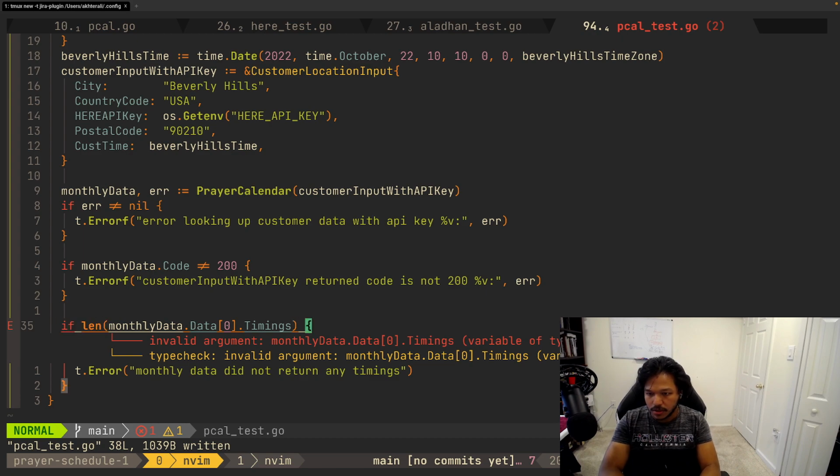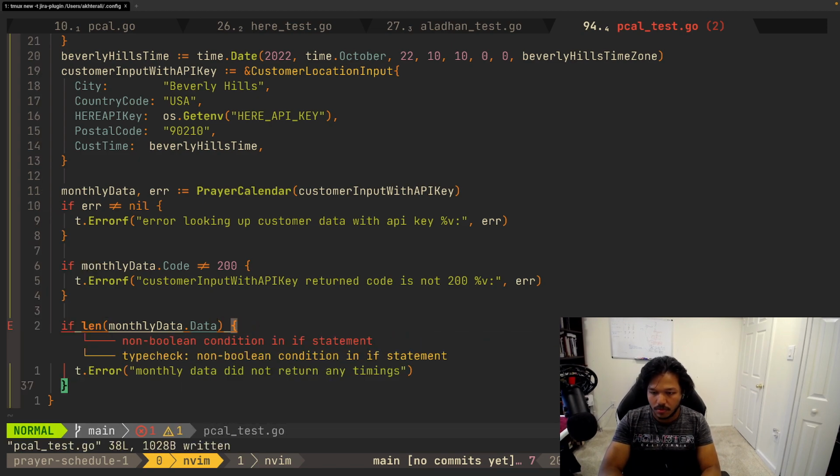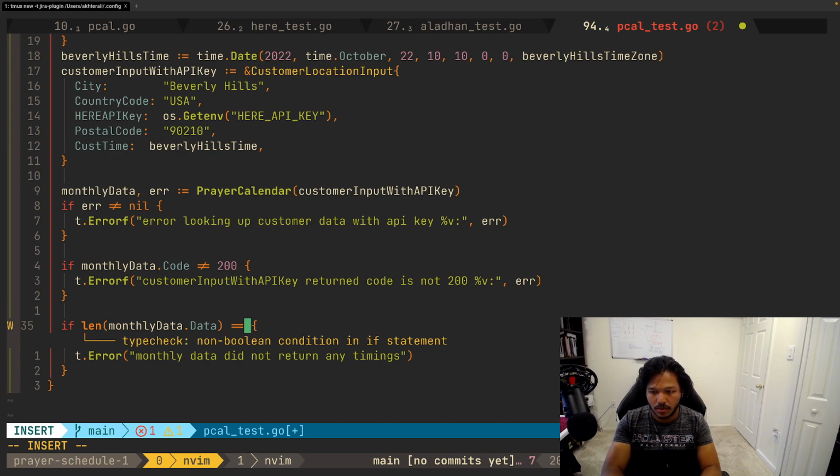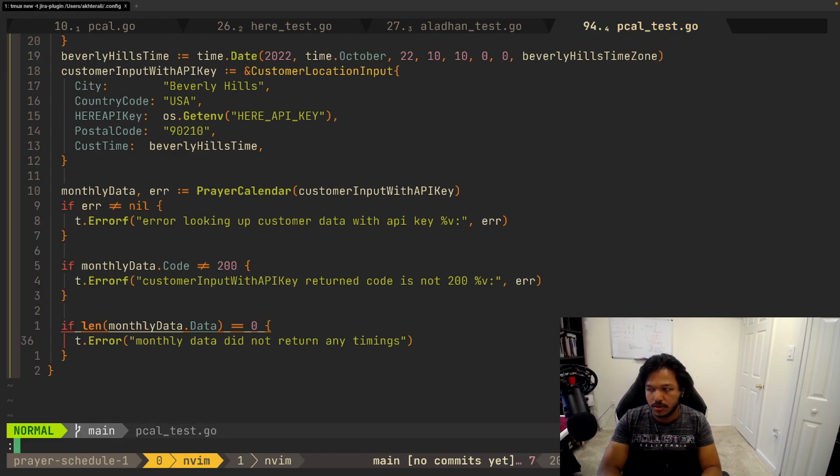Oh, right. It's not, yeah. Non-Boolean. Yeah, that's a good thing it caught that. Cool. All right.